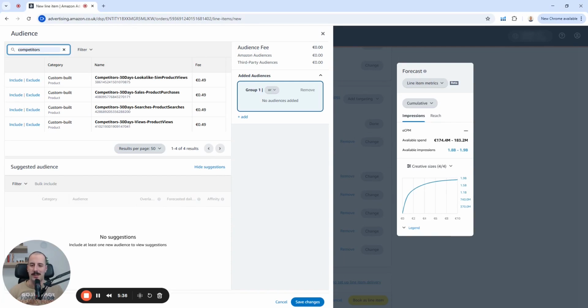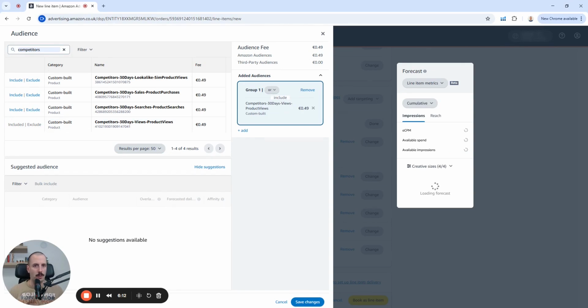That is, Amazon will introduce that to us hopefully very soon. That functionality is that you can add your targeted audience, but you can also exclude some of the audiences inside. So here, because this line item that we are creating is meant to target users who viewed products of our competitors but haven't bought them, that means we need to add product views here, hit include, and then exclude those who bought.